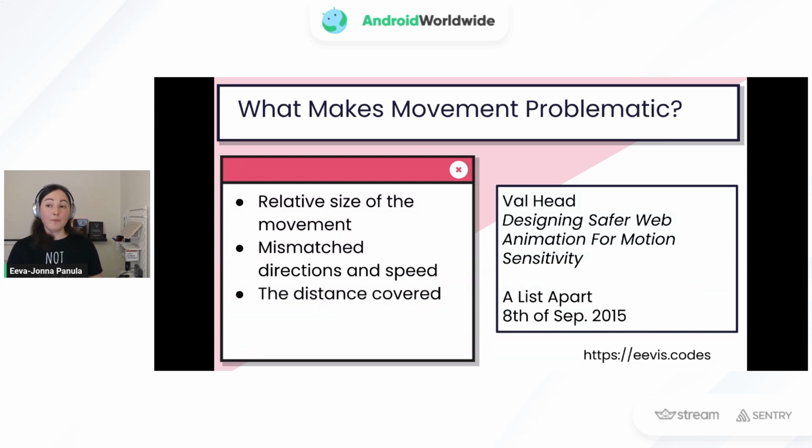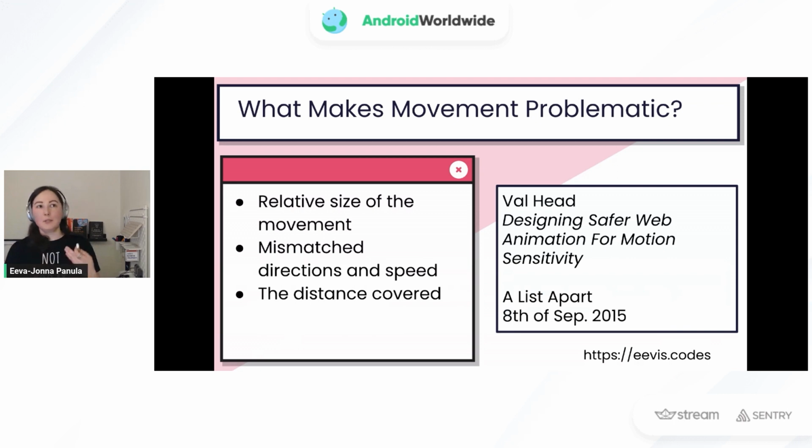The third one Val Head mentions in the article is the distance covered. Basically, if the animation is covering a large distance, it's worse than if the distance is not that big. This is kind of related to the previous two.